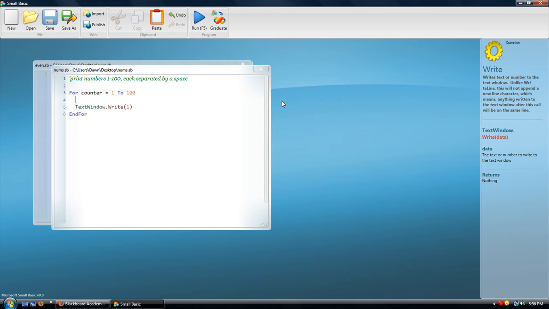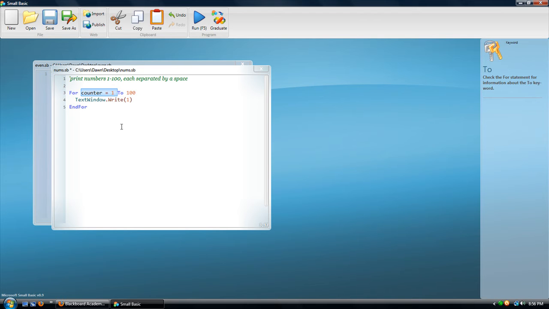Okay, well, here's one thing that may not be apparent. Our loop counter, the variable counter, takes on a value each time through the loop. Each repetition through the loop, or each time the loop runs, is often called an iteration of the loop, but the first time the loop runs, counter has a value of 1. Then the next time the loop runs, counter has a value of 2, and then the next time counter has a value of 3. And when counter gets up to 100, that's how the program knows that it's time to quit and the loop is no longer executing.